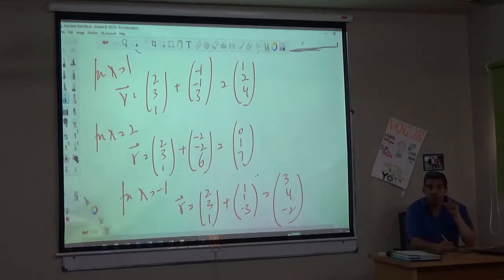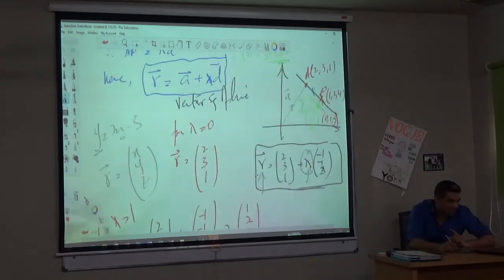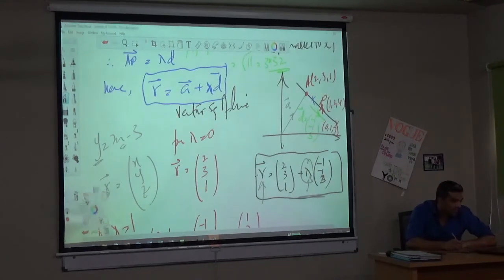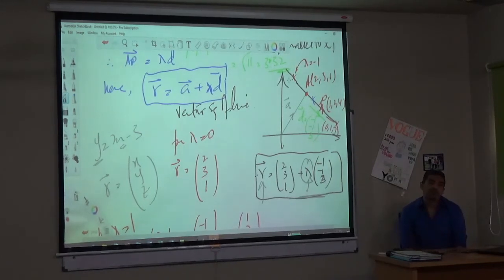So these are coordinates of a point 3 4 minus 2, which is on the line, but let me just extend the line a bit. Yes, it's a point on the line, one direction vector away from A, but on the opposite side of it. Not on this side, but on the other side. This point and this point are exactly one direction vector away from A, but this one comes from lambda equal to 1. The other one is coming from lambda equal to minus 1, so it's on the other end of it. And therefore, lambda equal to 0 would give you the point exactly on A.